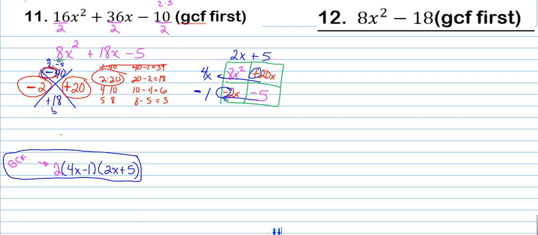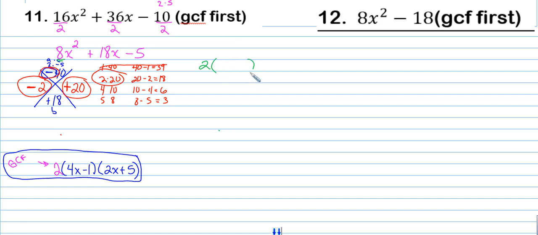Okay? So if you like the box method, you need to move on to question number 12. If you don't like the box method, you want to see the other method, just hang out for a minute. Okay. So say that we don't like the box. No box. Okay? We've taken the GCF out. The GCF was 2. So you got to put that.